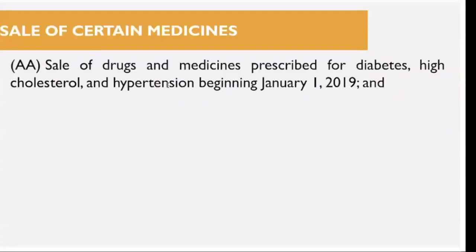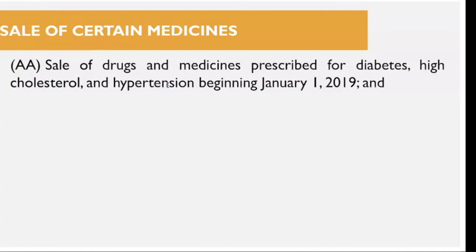Sale of certain medicines. So before, these medicines were not exempt from business tax. Why? Because before, guys, these medicines were still under normal price. However, as a measure given by the government, these medicines normally cost high. So, high price talaga siya. So, to minimize the high price, they remove the imposition of business tax.